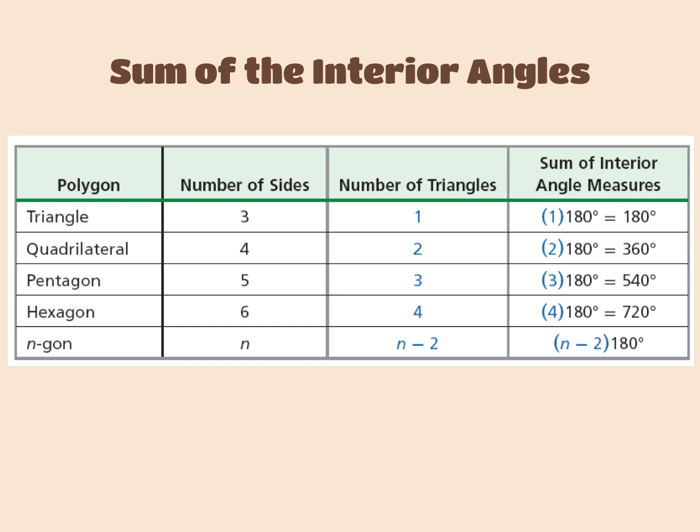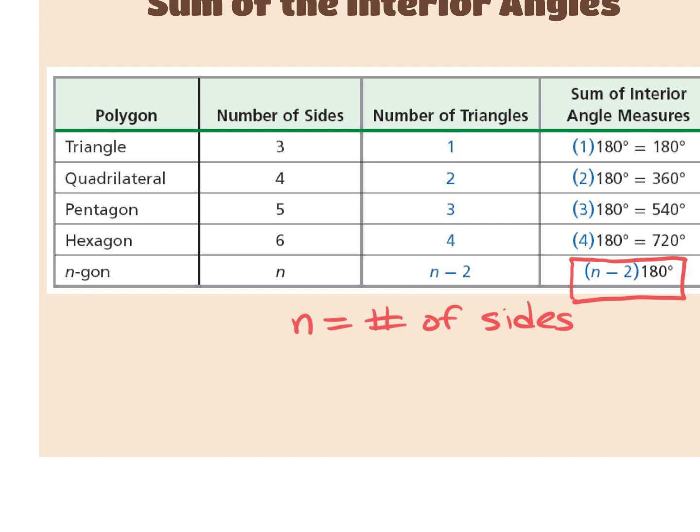So to find the sum of the interior angles of a polygon, we're going to be using this formula over here. It's n minus 2 times 180, where n in the formula equals the number of sides in your polygon. So for example, in the case of the triangle, we already learned the triangle sum theorem, which told us that the three angles of a triangle add up to be 180. But I could also still use this formula for the triangle if you ever forget. So remember, your n value when it's a triangle will be 3.